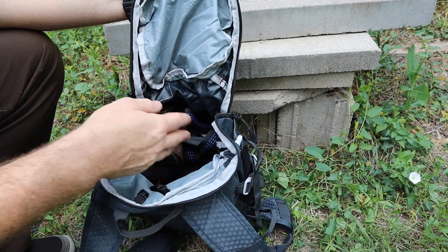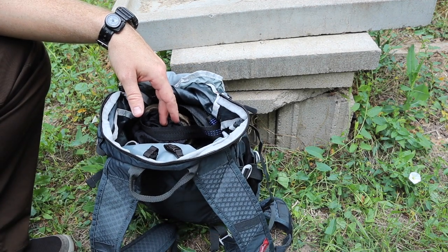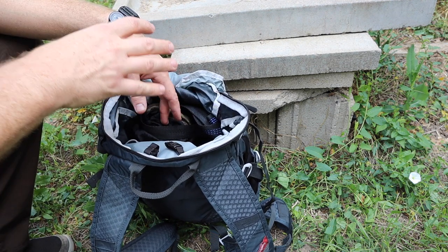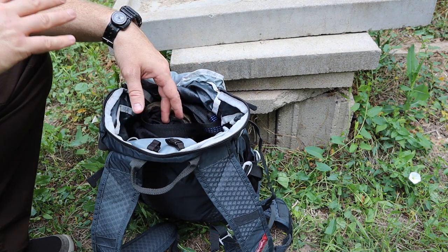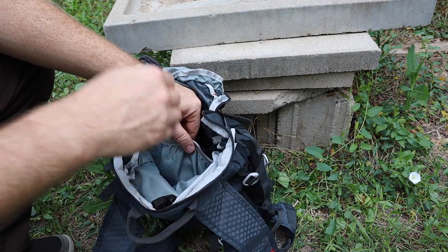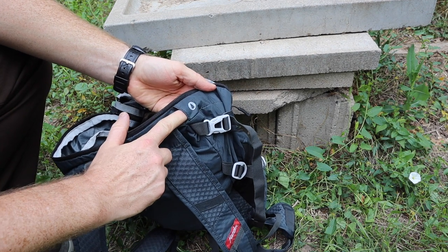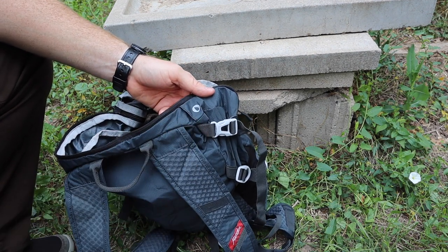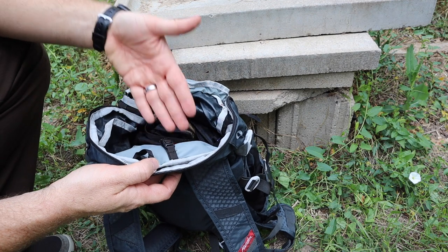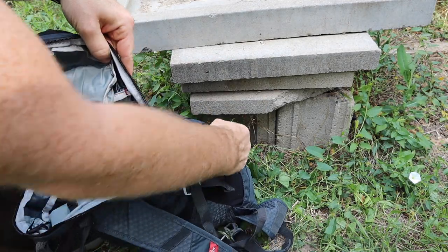Then we have two zippers for the main giant clamshell portion — a standard setup. I've got a hammock in there just to give it some rigidity, but it's huge. I can fit my DJI Spark drone, camera gear, medical kit, and survival kit — things my smaller packs like the Flash 18 or Compressor 20 just can't handle. It has a separate sleeve for a hydration bladder with two attachment points, and a port on either side for the drinking tube. It's ambidextrous and can handle a 100 ounce bladder — I was using a 70 ounce bladder on our trek.